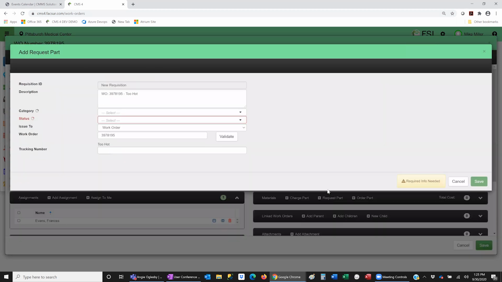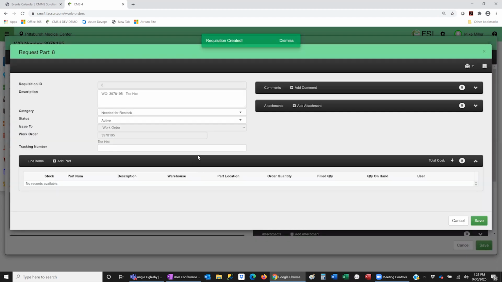New, we've added the request part. The request part is designed to be an internal request. So if you have a material warehouse, the idea is your technicians say, hey, I need a part. They would just say what they need. There's no vendor on this, just to say for this work order, I need these. You could default the category and the status. It does set the description of the requisition to the work order number. When you're doing this from a work order, it locks and makes sure it's only doing it for this work order.